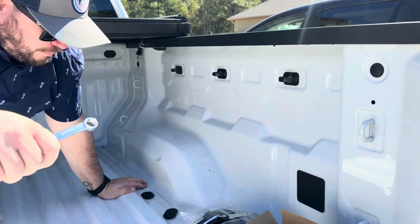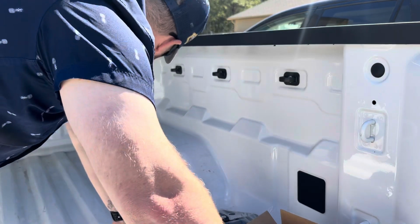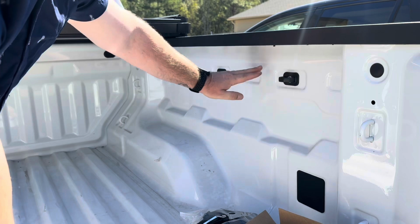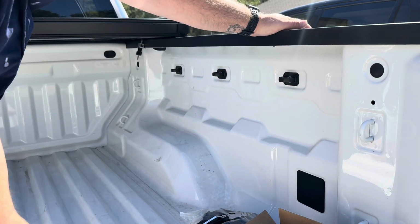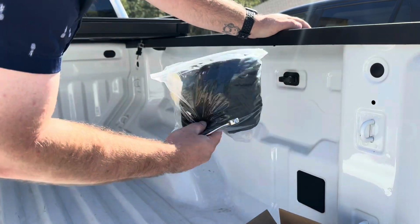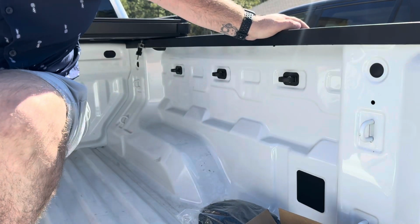All right. That was uncomfortable, but got the job done. All right, so now we have more hooking areas so that when we're strapping things down, or you'll see here in a minute what I plan on doing with this, we just have a little more convenience features.